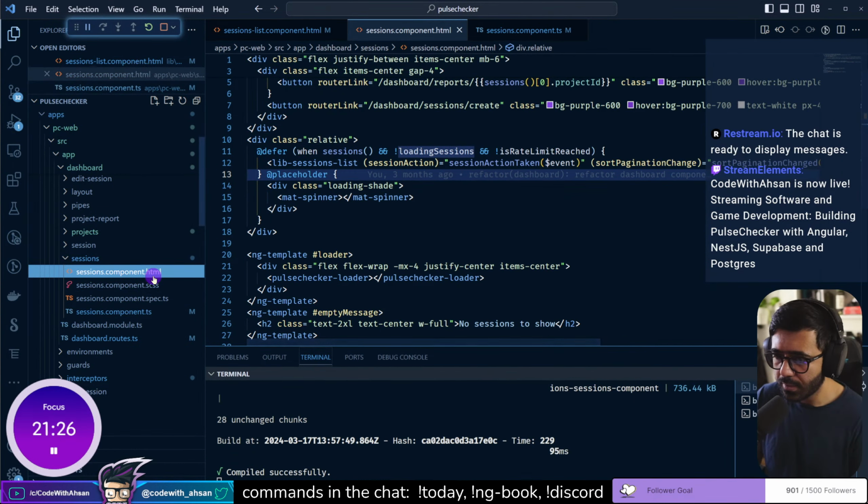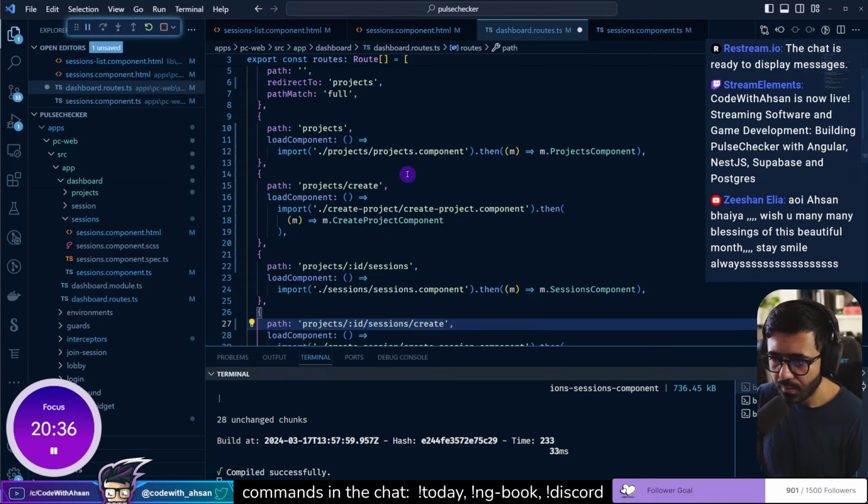I think when we are just creating now, this needs to change. So when we are creating a session now, the URL doesn't contain projects, so we need to change our routing strategy. Let's go to dashboard routes, and I think we had one which is sessions create here. So this actually has to be projects slash id slash. I mean, we could actually name it project slash project id.